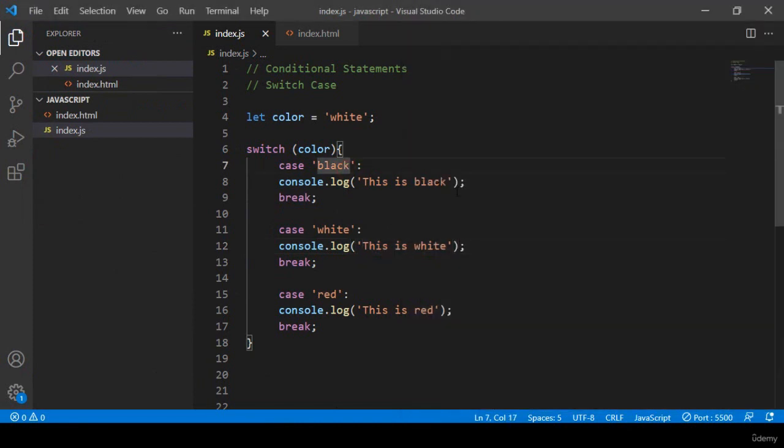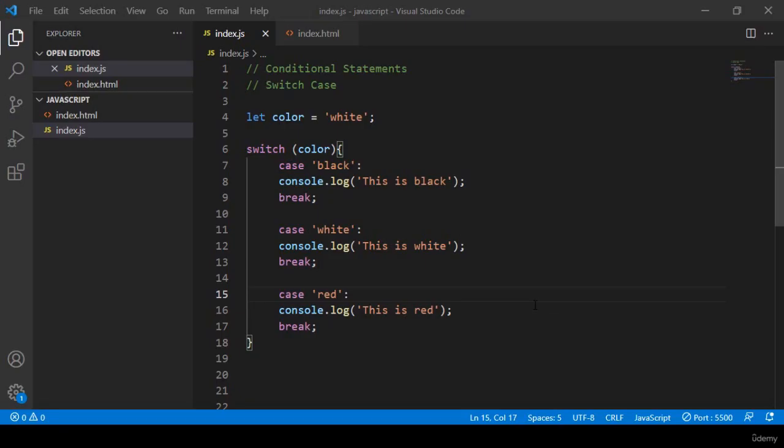Okay friend, I hope it's very much clear to you. Simply understand switch, then case, and then break. Okay friend, literally everything will be needed for our project. Another conditional statement is the ternary operator. So in our next video I will show you that with a live example.